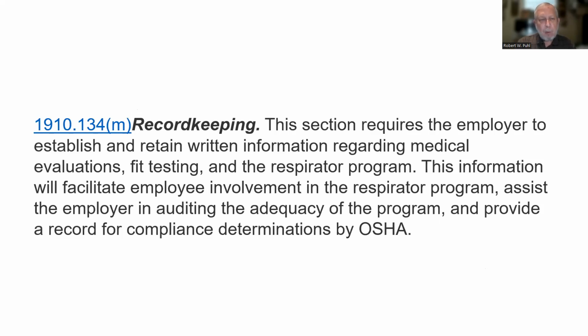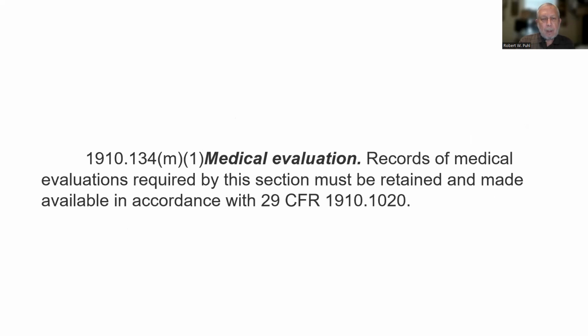This section requires the employer to establish and maintain written information regarding medical evaluations, fit testing, and the respirator program. This information will facilitate employee involvement in the respirator program, assist the employer in auditing the adequacy of the program, and provide a record for compliance determinations by OSHA. Medical evaluation. Records of medical evaluation required by this section must be retained and made available in accordance with 29 CFR 1910.1020.